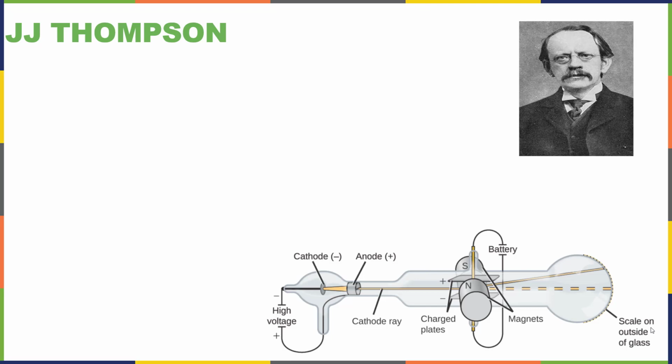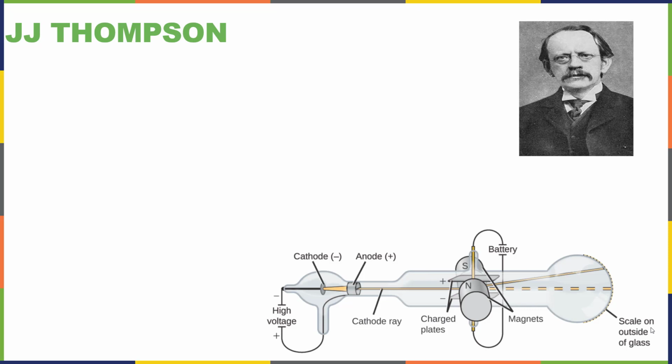Well, we've made it past nuclear chemistry, and now we're going to be talking about the history of the discovery of the three subatomic particles within the atom. We're going to make a connection to nuclear chemistry at the end of this video. So we're going to begin with the discovery of the electron.